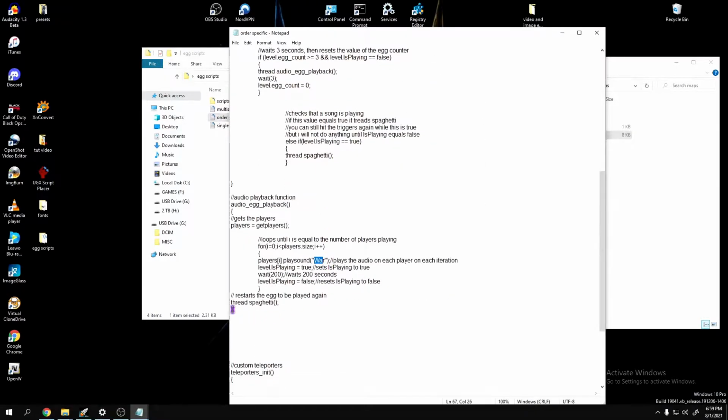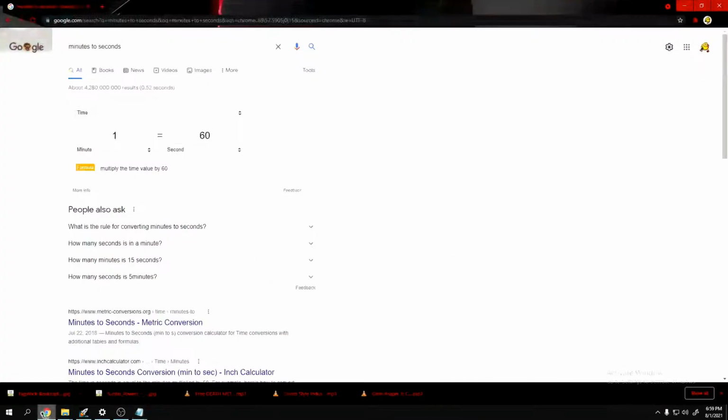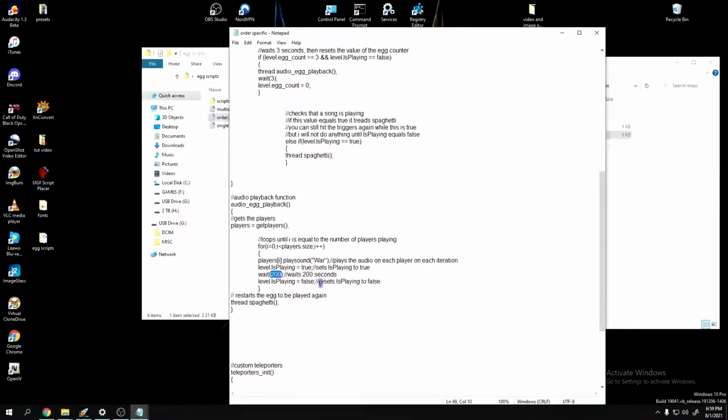And this one is replayable, so once this is finished playing the song, oh yeah, the other change you'll want to make is the wait time. So you'll want this to be equal to whatever the length of the song is. So what I would do is figure out, say it's like, I don't know, 1 minute and something. So let's say it's 1 minute and 30 seconds, 1.30. Okay, so that's 78 seconds. So then you would place that in there. So then it waits that long before it resets this to false.